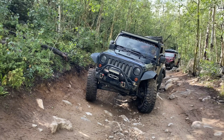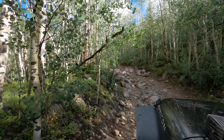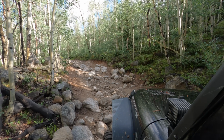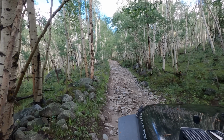And it is rated difficult, although I think moderate. Just that there's that climb at the end. I mean, you start out with a boulder field, basically. But I'm talking about towards the end, when you're going up the main hill to the overlook. That's where we messed up the trailer. But Taylor Pass is absolutely beautiful.